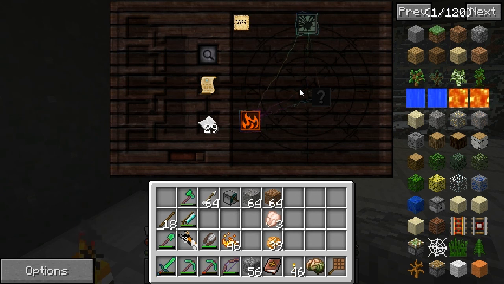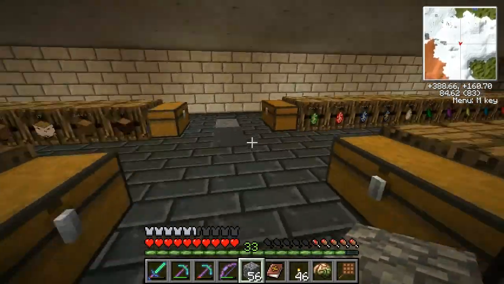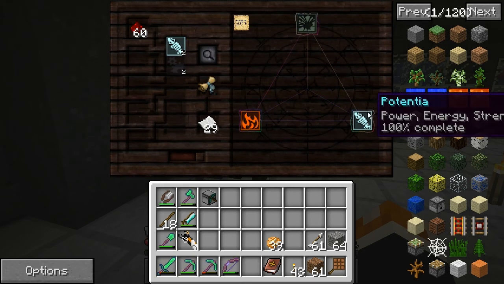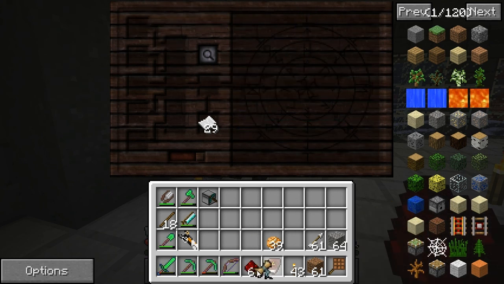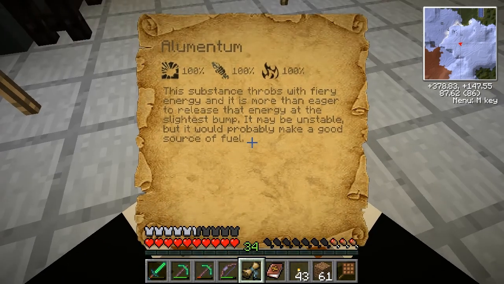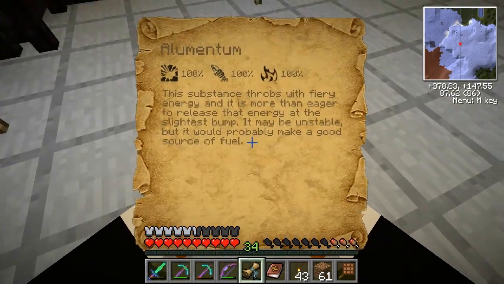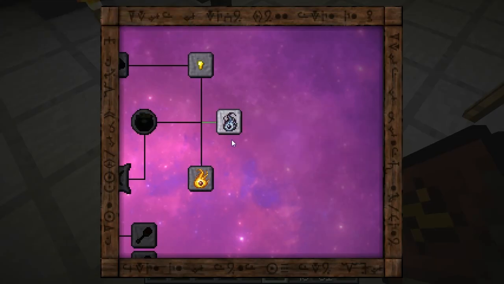What else? Alumentum, that sounds metallic, I suppose. So we could try some iron, I guess. Ah, there we go. Perfect. This substance throbs with fiery energy, and it is more than eager to release that energy at the slightest bump. It may be unstable, but it would probably make a good source of fuel. That's nice to know. Oh no, those are my hands. I was like, oh, that looks weird, but then I don't generally look at my hands like that. Yay, research completed. Alimentum. There we go.